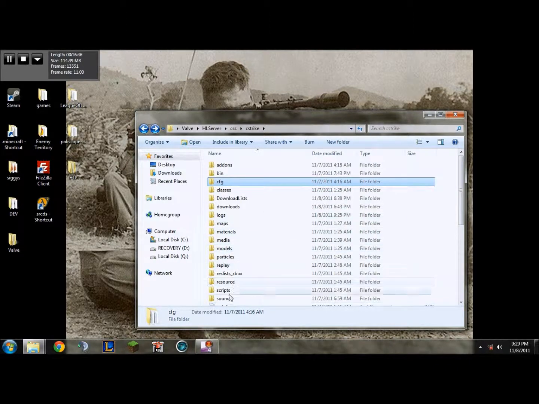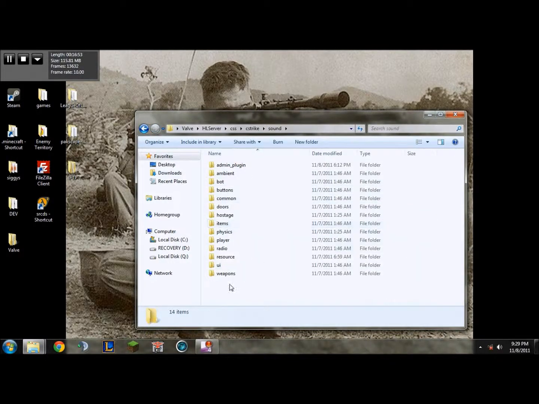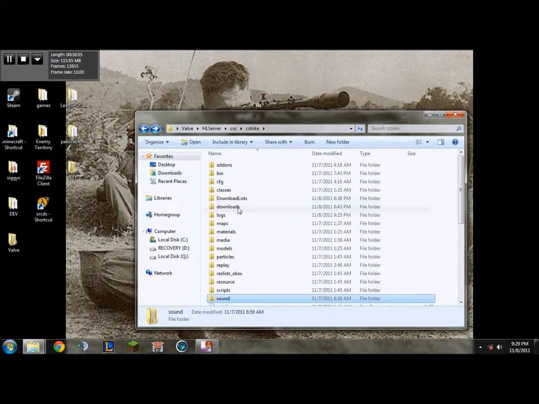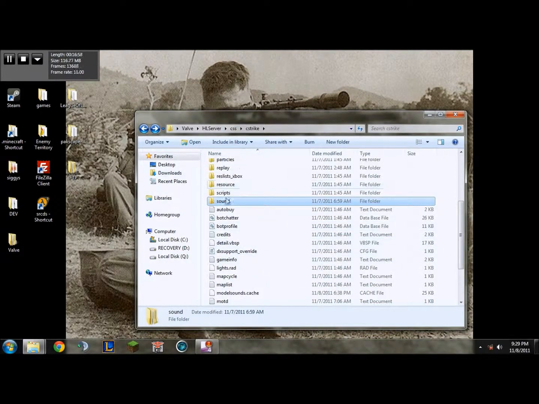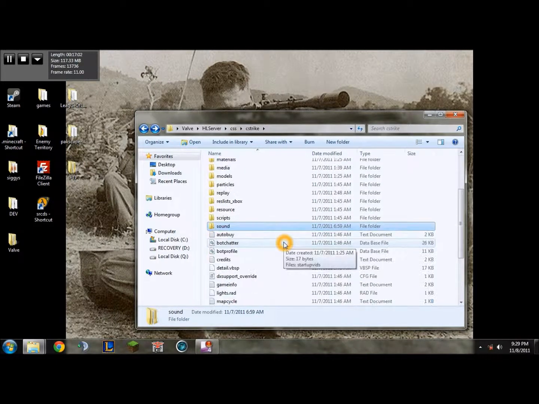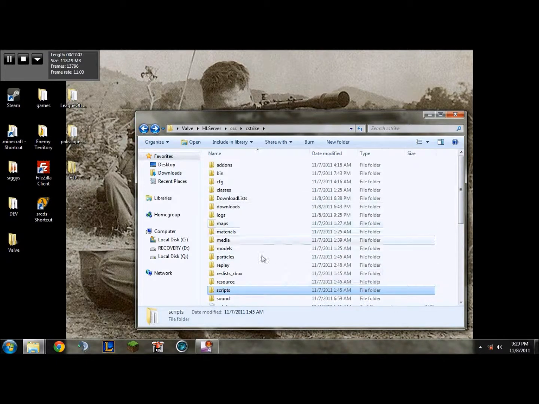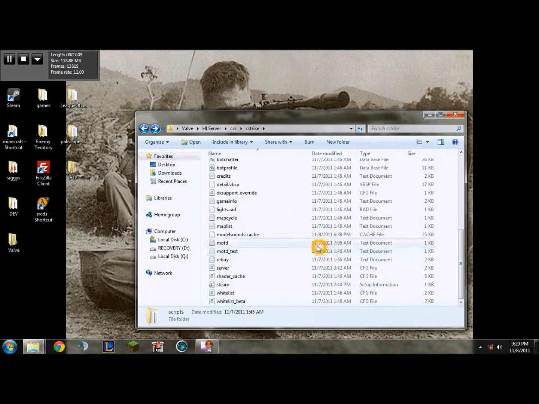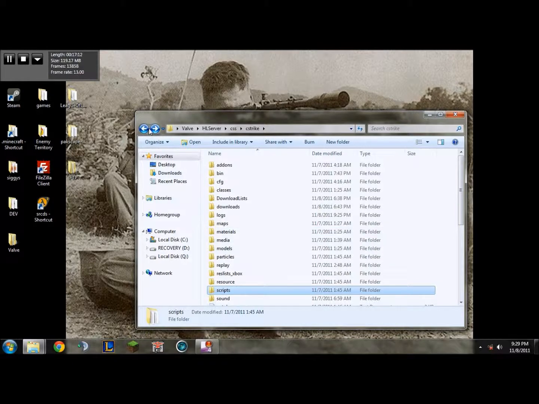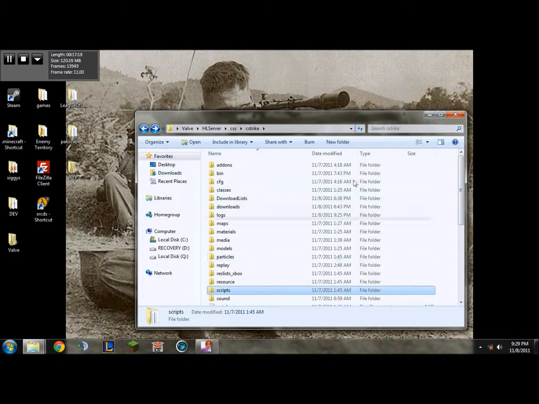As we look through here, this is all of our folders. When you want to edit sounds and stuff, this is your sound folder, and you can edit all that by either downloading plugins that edit it automatically, or you can edit it manually, but then you're going to have to edit the scripts and all that stuff. So if you're an advanced user and you know all the tricks of the trade when it comes to coding the server and configuring it, then by all means you can knock yourself out. Then I don't even need to tell you what all this stuff is.